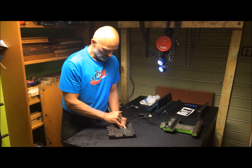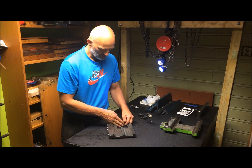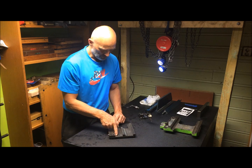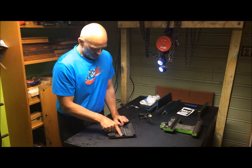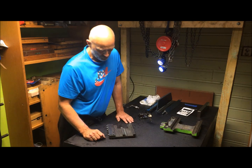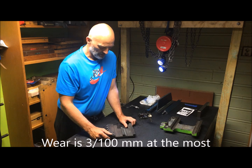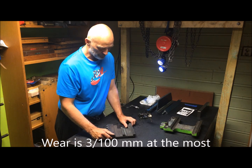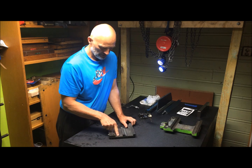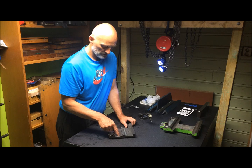The difference goes to zero towards the rear end of the saddle, both sides here, zero, and up to roughly 1.5 thousandths of an inch, or roughly 0.03 of a millimeter. There is also more wear, as expected, on the front way because of tool pressure.